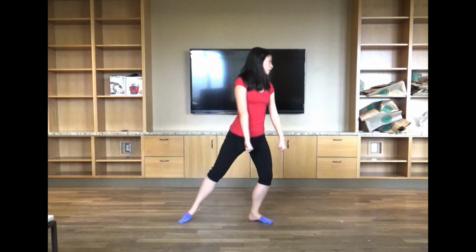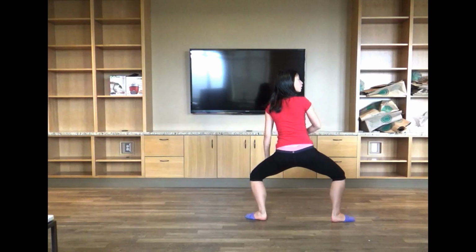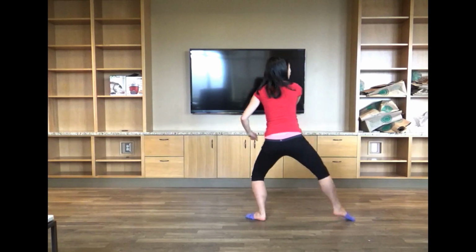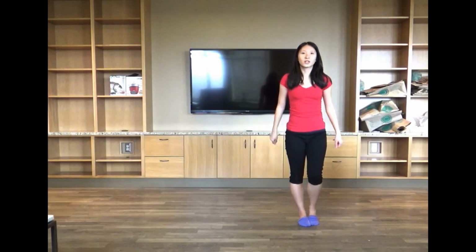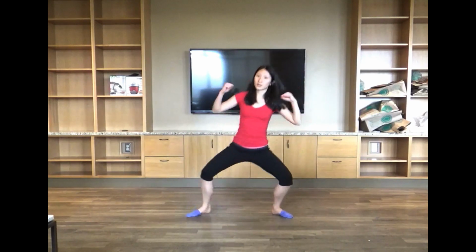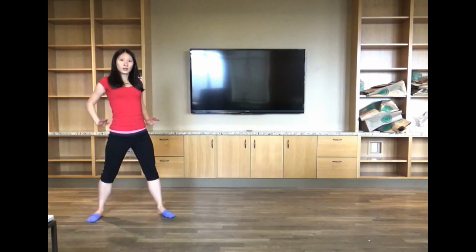And after you're down, we're going to go left, right, down again on that left foot, and then you're turning in a circle to the right to face back, and we're going to go left, right, turning to the right, to the left, to face front, and then come like this. And you can also do it to the other side. I believe you can go like one, one, two, down, and then opposite, and then out.